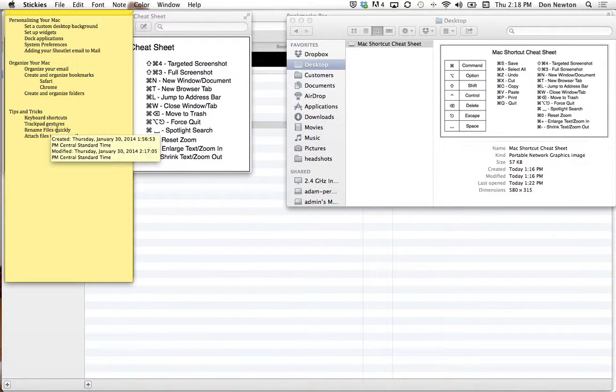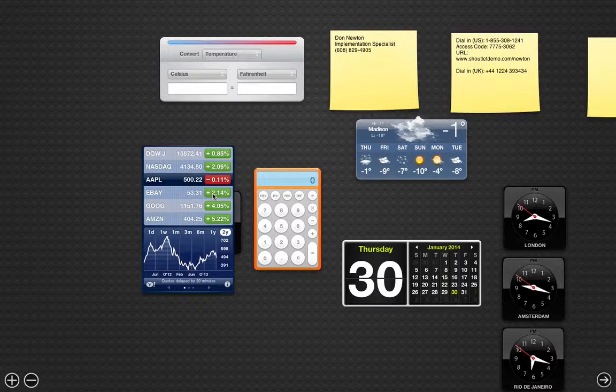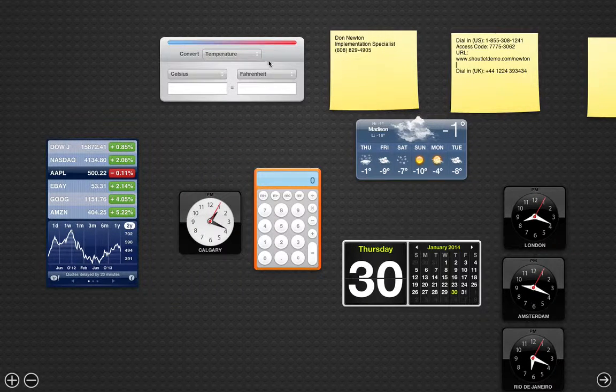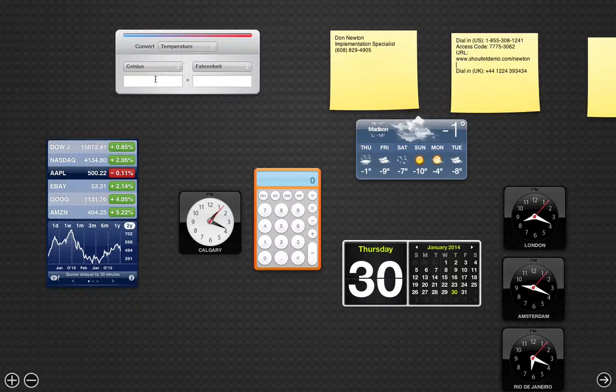We also have trackpad gestures. So here if I want to scroll between different areas, here is my dashboard. So I put Madison's weather on there, a little calculator. I put time zones of people that I was working with on here. I put stocks, which was already on there by default. Temperature conversion, so I convert from Celsius to Fahrenheit, so I can complain about the temperature to people in other countries. Here I've got my clear slide info.